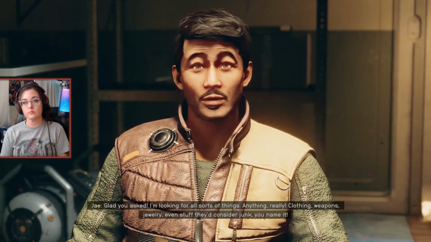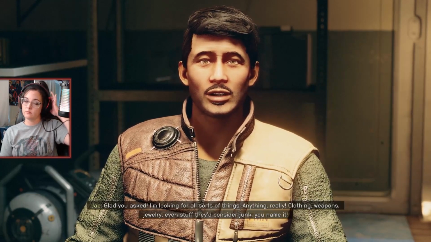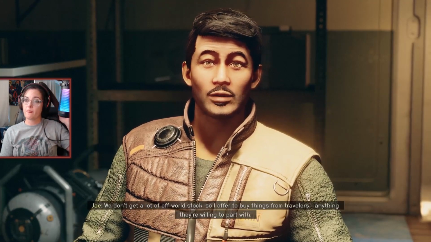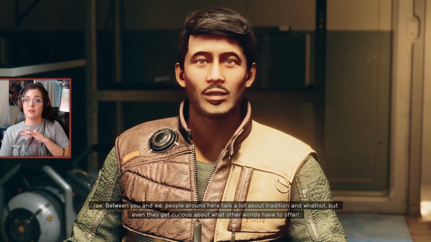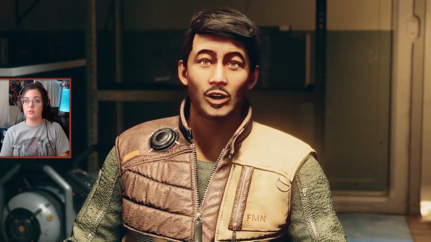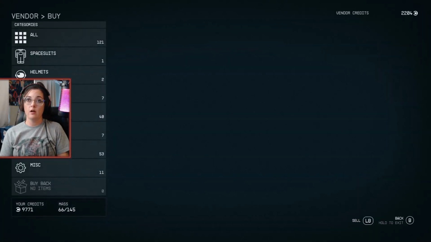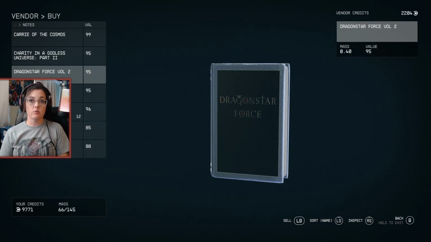Glad you asked. I'm looking for all sorts of things. Anything, really. Clothing, weapons, jewelry, even stuff they consider junk. You name it. I get a lot of off-world stock, so I offer to buy things from travelers. Anything they're willing to part with. Between you and me, people around here talk a lot about tradition, but even they get curious about what other worlds have to offer. Cool. I'd like to see what you've got. Sure thing. I'm also interested in buying if you have anything for sale. Cool. Okay. First of all, he has the book that I want. Dragonstar Force, Volume 2.